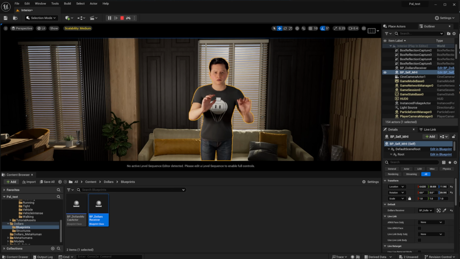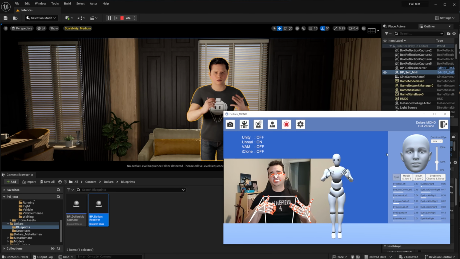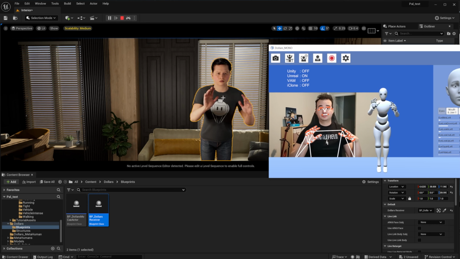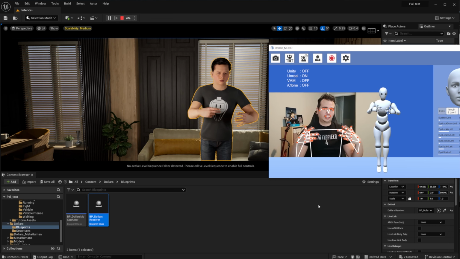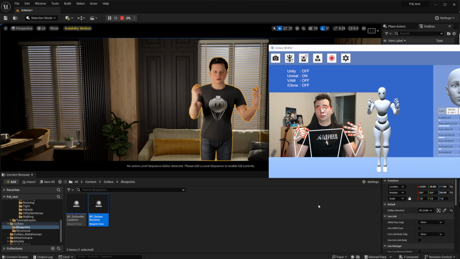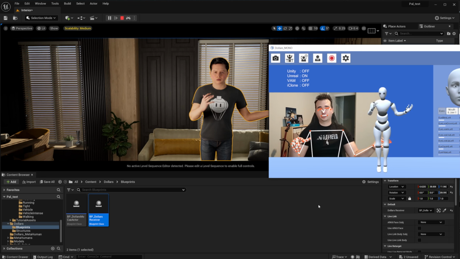Now, it's only animating the body. As you can see, even though I have facial animation here, I just put them side by side. And it's animating the fingers pretty well. There was a little bit of a hitch because it's trying to load the video again. But as you can see, if you're seeing it in real time, both at the same time, it's working pretty well.